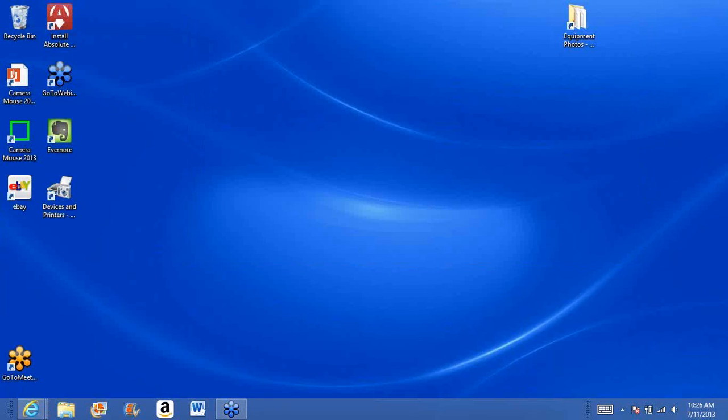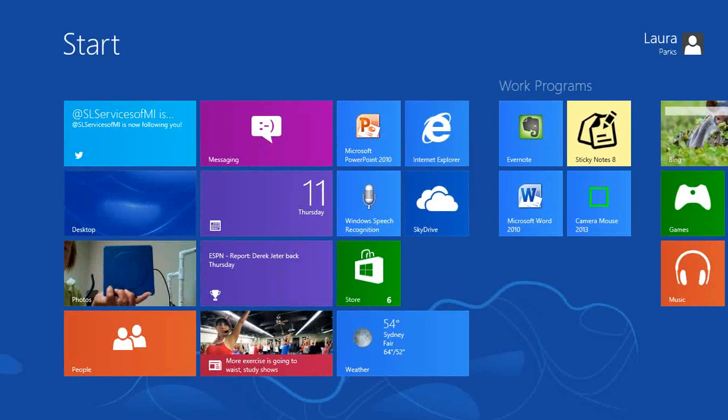So even when I'm at my tiles in my Start menu in Windows 8, which is this one, I can always get back to my desktop either through the desktop icon or through hitting Windows and D for desktop. And you may not have known this, but Windows and the D button also works in 7 and Vista to pull up your desktop on your computer without minimizing every single window.